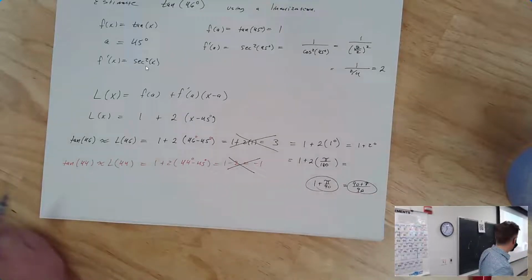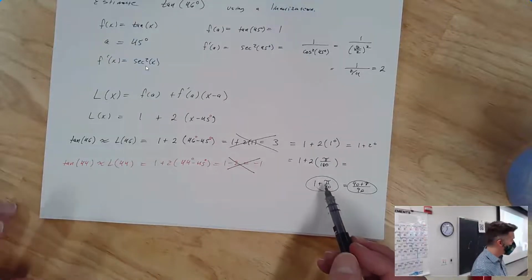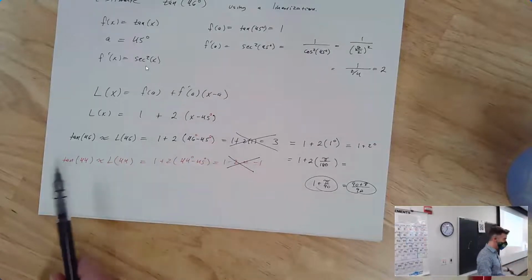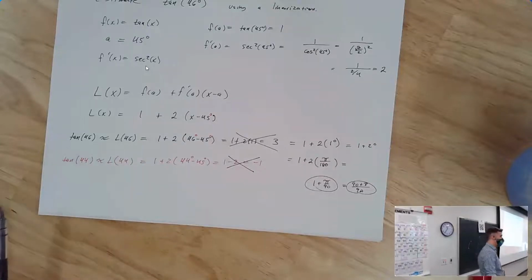And that seems like a much more reasonable answer for what tangent of 46 degrees should be, because it's a number that's pretty close to 1. That should kind of always be the case when you're doing these linearizations. If you're trying to estimate tangent of 46 degrees, it should be pretty close to tangent of 45 degrees. Or if you're trying to estimate the square root of 102, it should be pretty close to 10 because it's pretty close to the square root of 100. So whenever you're estimating stuff with linearizations, that's the whole point: your value should be close to whatever the easy value is to get.